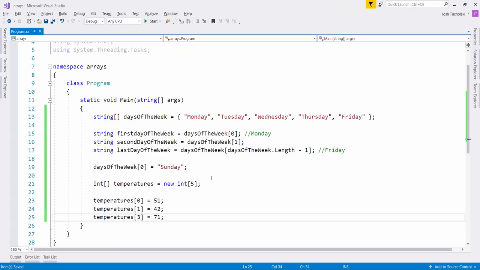Using this approach, I now have the ability to create an array where I may not know the values ahead of time that go into the place. The last thing to keep in mind is that whenever we create a new array, we don't need to put the literal integer in the place of the size of the array. We can actually put a variable that is an integer data type right here in this position, allowing us to create an array of any size that is an integer.